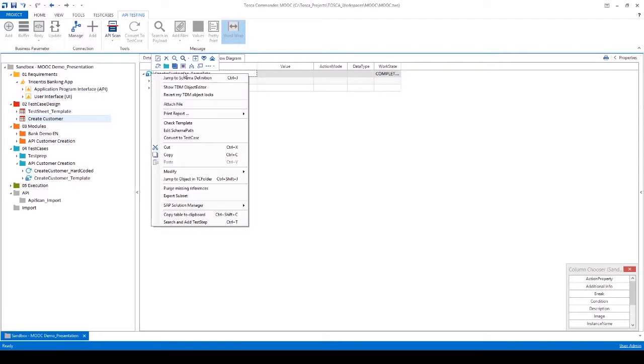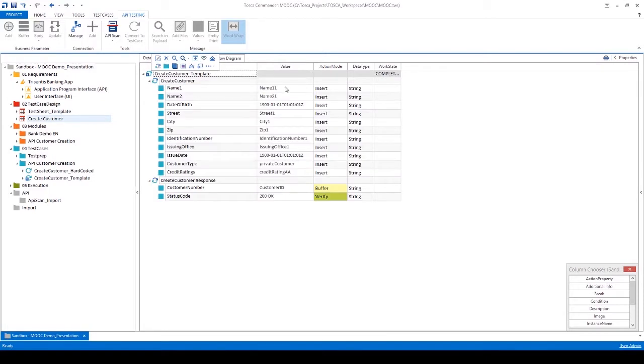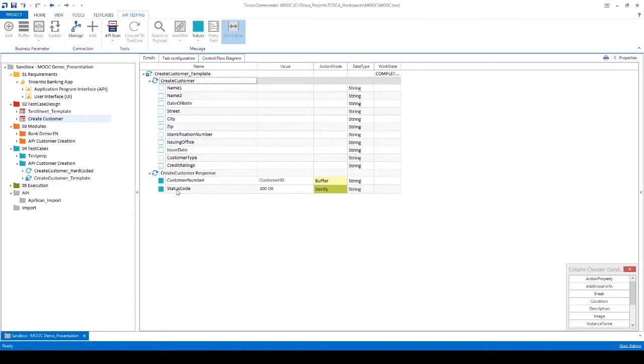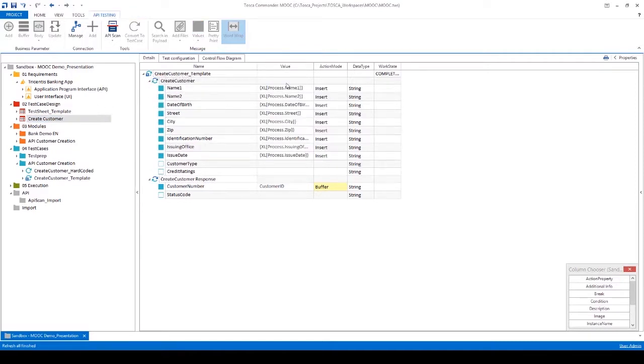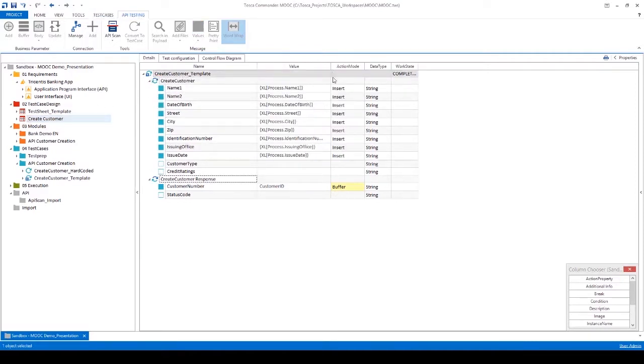So I will check on the values we have here. I will clear all the hard-coded values. I will keep the customer ID buffer step, but the rest should come from my test sheet. So I will give it a try and link it again so it fills up some values for me.